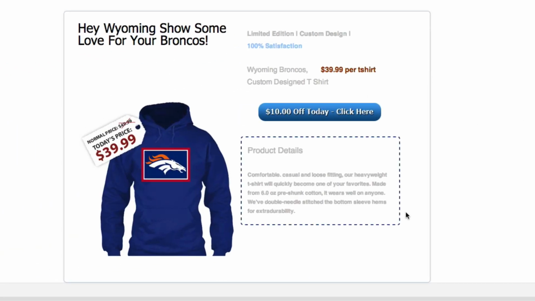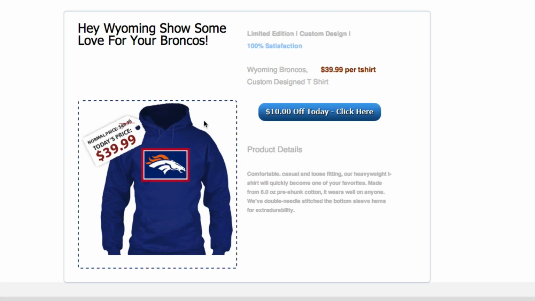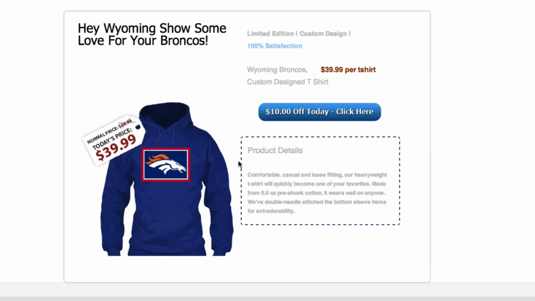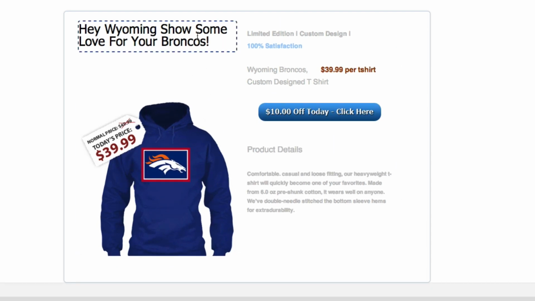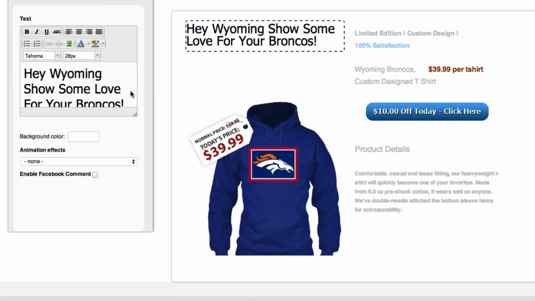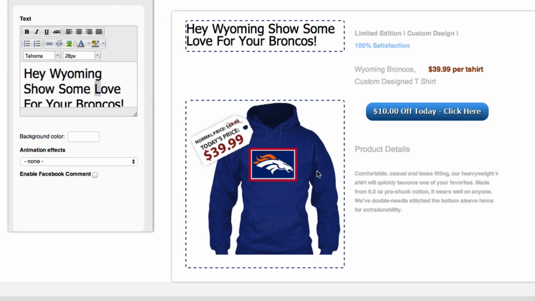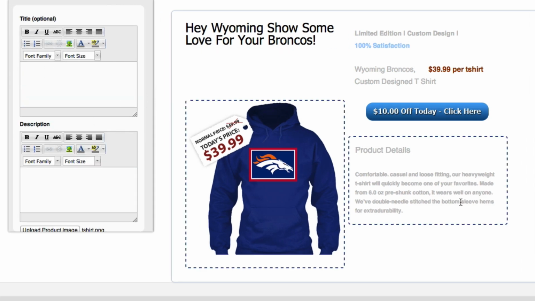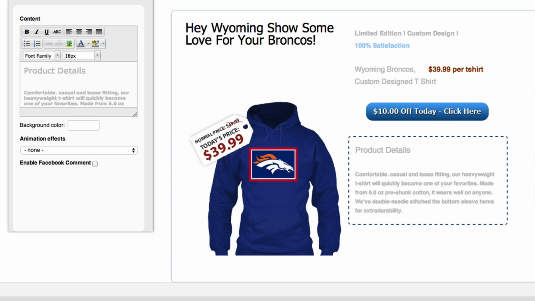And of course, we haven't actually put anything on here yet, but this is what the preview will look like when we're done. And the cool thing about this is even in the preview mode, you could actually see the stuff and edit it inside of here as well. So you can actually change things right from this page here. But let's go back here and we'll set this up.